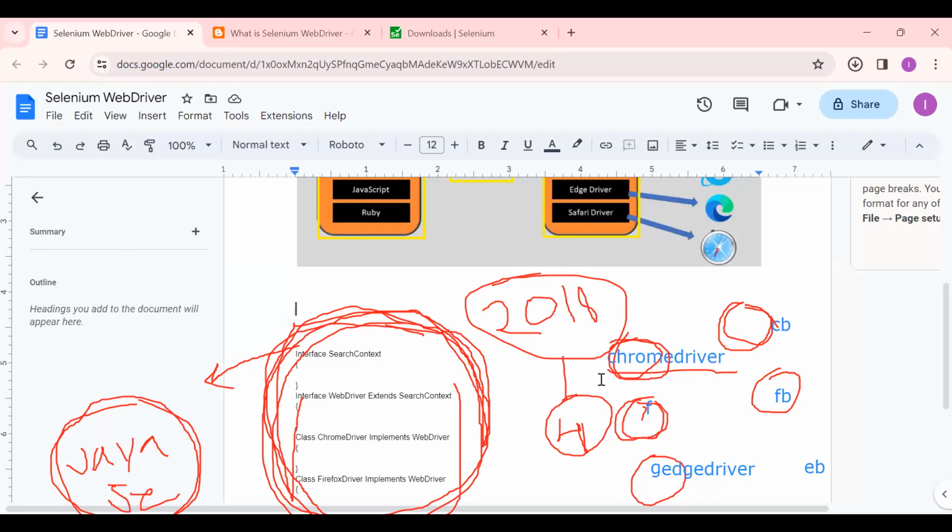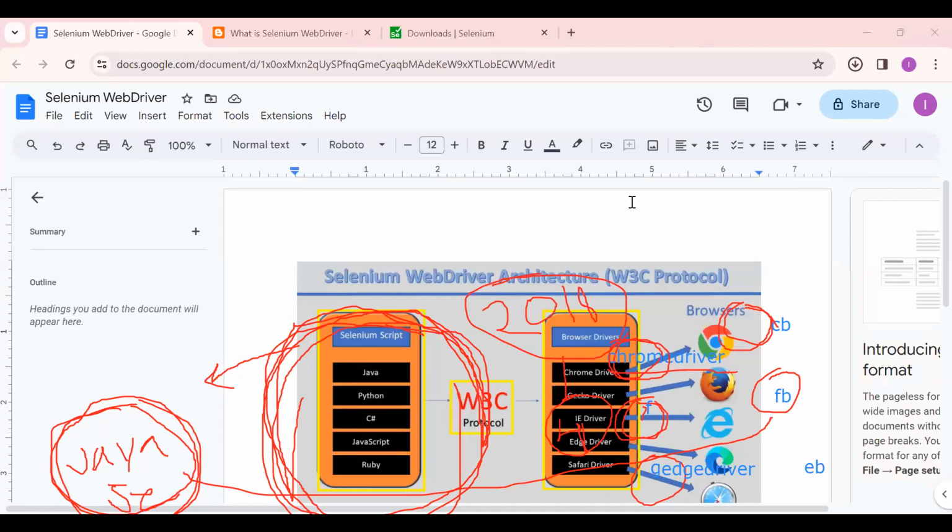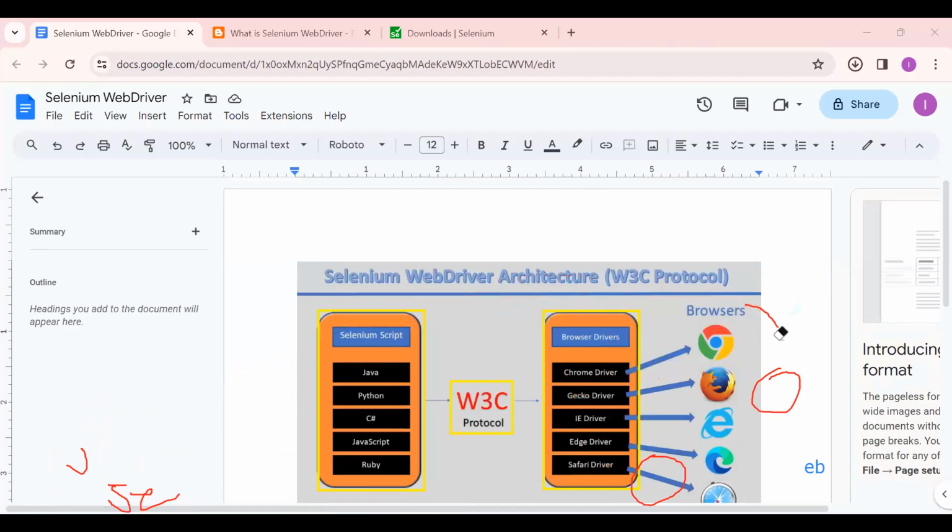So when we write and execute these scripts, the Selenium script does not directly interact with the browsers, guys.